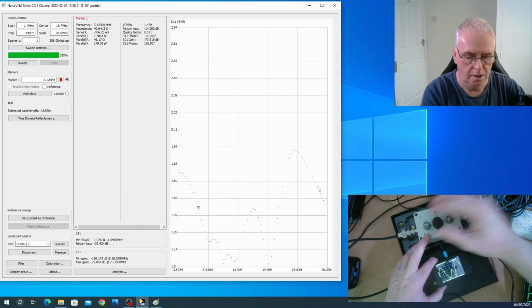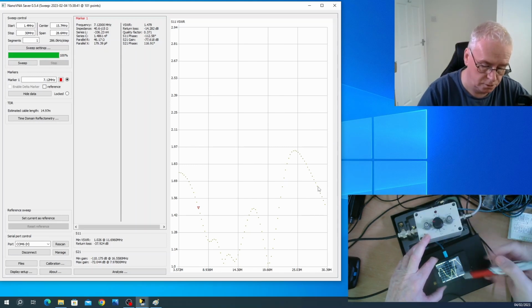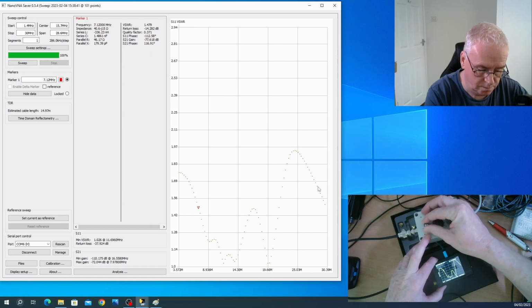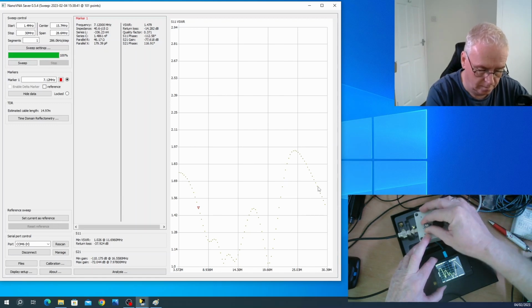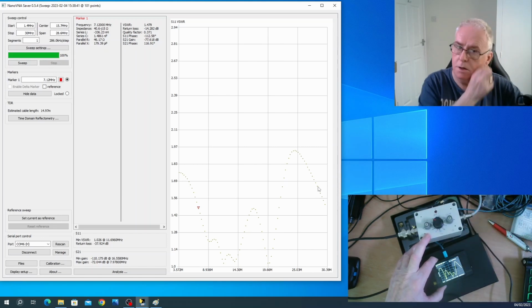That's quite usable. Now if we change the input capacitance, and the display doesn't pause, we could bring that down also. But to bring it down much more, we'd have to change the inductance. So with a couple of clicks, we've now got a perfect one on there.